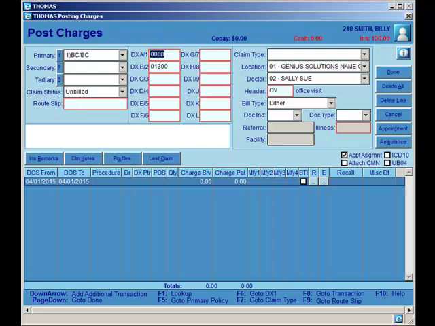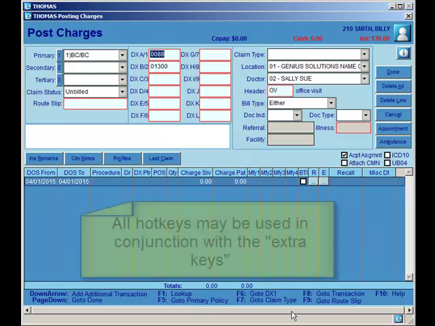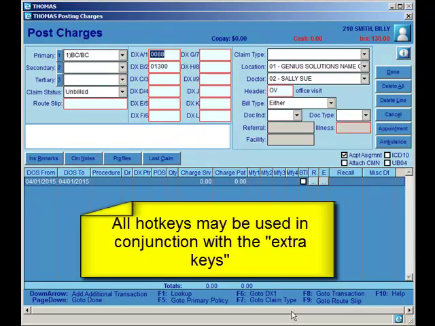The really neat thing about this setting is that everything that you've always done within post charges, for example, using any of these hotkeys that are listed down here, the page down, down arrow, F1, F5, and so on, those can still be used. You can still use your mouse in conjunction with what I'm going to show you. All you have are options within the posting charges. It makes it really flexible for the user.